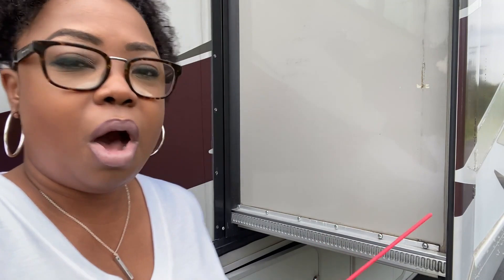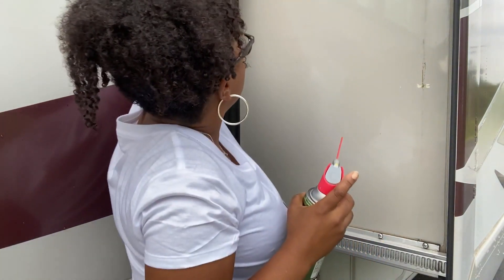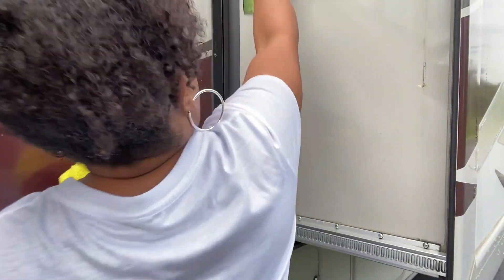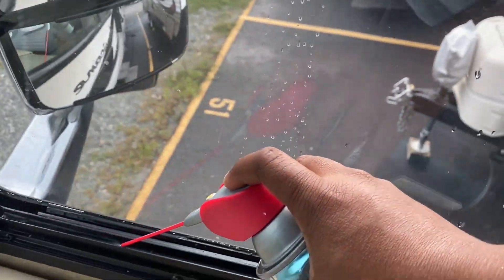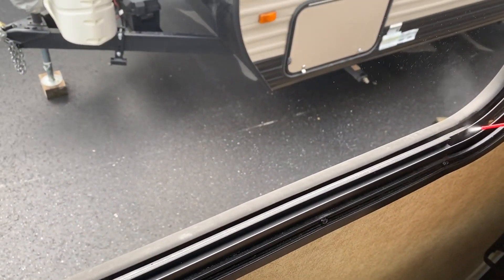Here is what I'm using: it's the 3-in-1 RV Slide Out Silicone. It's not expensive — I paid $7.49 at my resupply store. All you simply do is spray it on and wipe it down. If you get a little spillage on your track, quickly take your rag and wipe it up. Make sure you do both sides of your slide so that both rubber seals are well lubricated. While I'm at it I'm also going to use the 3-in-1 window track lube to lubricate the tracks on my window seals — both the glass pane track and the screen. It's definitely the solution if you're having trouble opening and closing your RV windows.